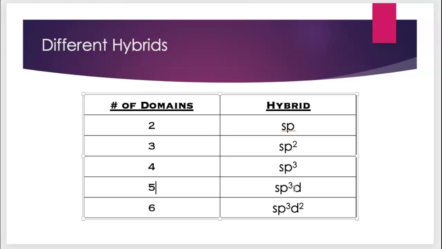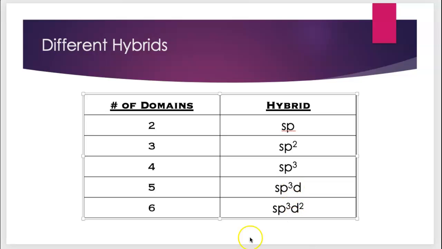And that's why elements after silicon are the only ones that could exceed an octet, because they have to be able to be in the 3rd energy level and have enough electrons to spread out. Silicon, even though it is in the 3rd energy level, only has 4 electrons, so there's no way it could spread out to 5 orbitals. But phosphorus, the next element, does have 5 valence electrons. It could spread out into 5 orbitals.